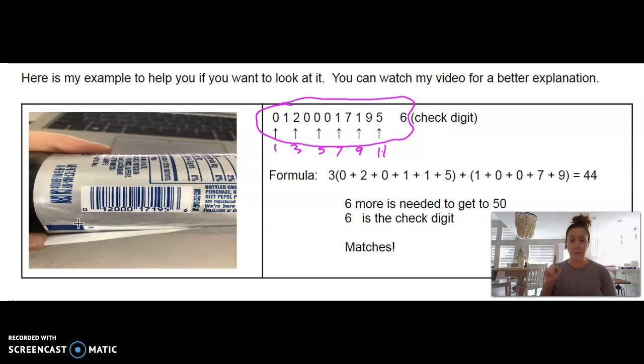Then you're just going to add once all of the even numbers. So those are the ones that are not with the arrow. So the second number, I'm going to circle them. Okay, and I put those all in this parenthesis. I just typed them all into a calculator.